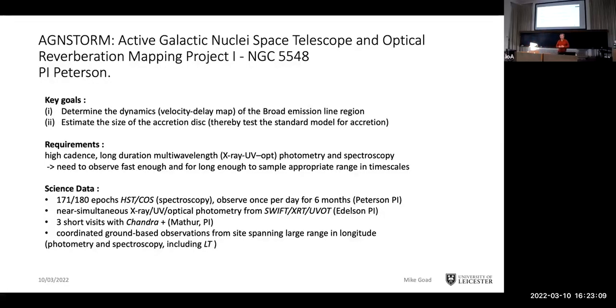We need spectroscopy, so we need to cover the continuum bands from as short as we can go, and with HST that's around about 1150 angstroms, up to as long as we can go. If you want to do disk reverberation, then you need to go to very long wavelengths where the delays are much longer. Okay. So that was the idea. We used HST COS.